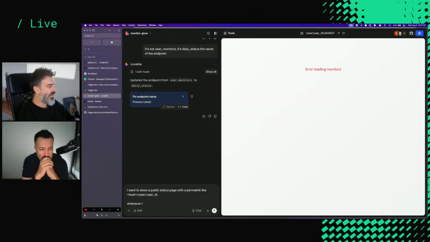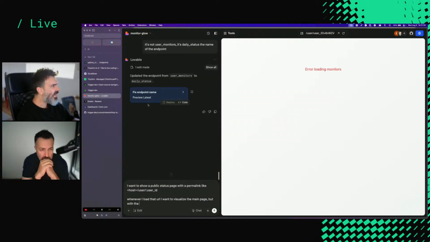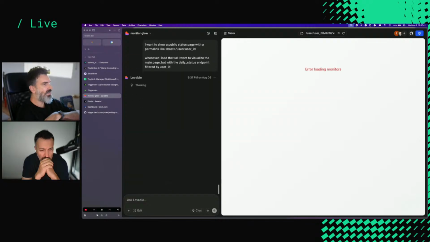Whenever I load that URL, I want to visualize the main page, but with the daily status endpoint filtered by user ID. Let's see if this is more clear.